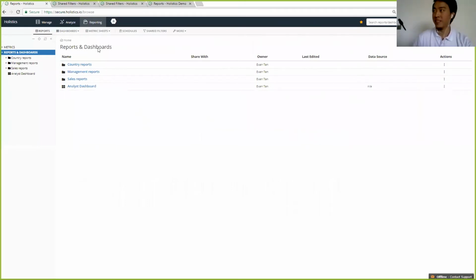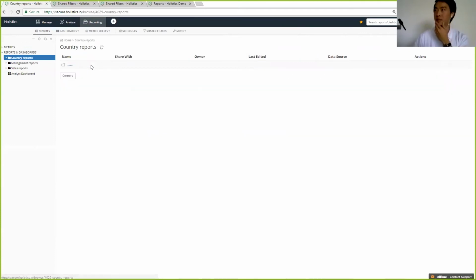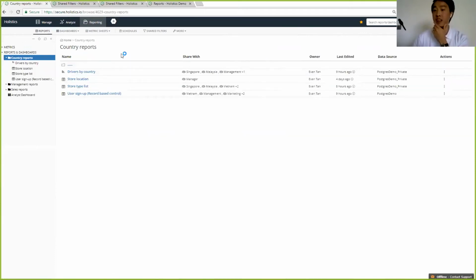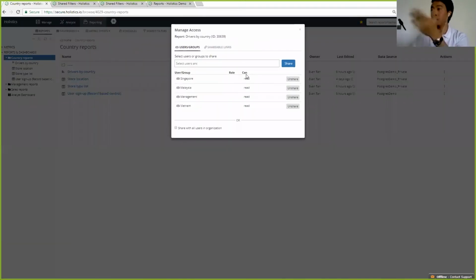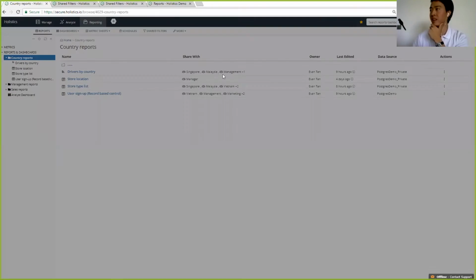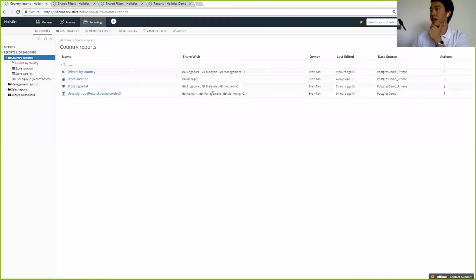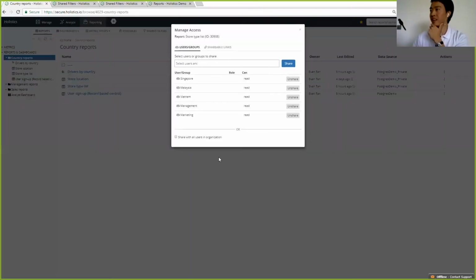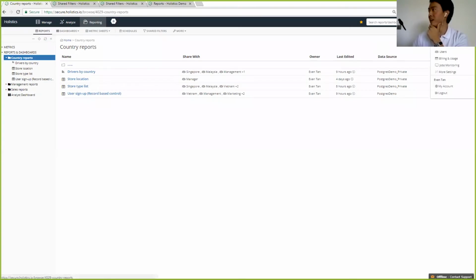Okay, can you see my screen? Yeah. Okay, perfect. Similarly, just now when I was showing you what happens if you were to impersonate a user to see whether they can have access to the folders. Let's see in this situation here. The reports inside this folder can be seen by these various groups. So let's say I impersonate the user that is from the marketing team. What reports will they see?